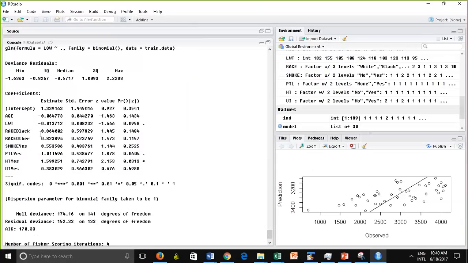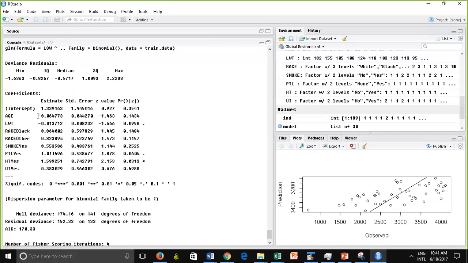And instead of the actual value of the weight, this is a log of odds. It increases the log of odds that my baby is going to be born underweight. So see here, if the mother is smoking, this is an increase in the log of odds that my baby is going to be born underweight.